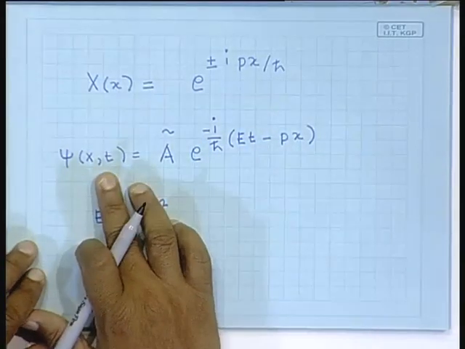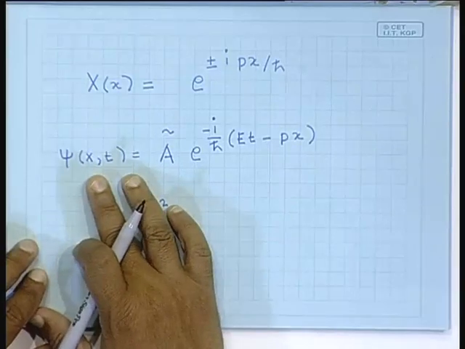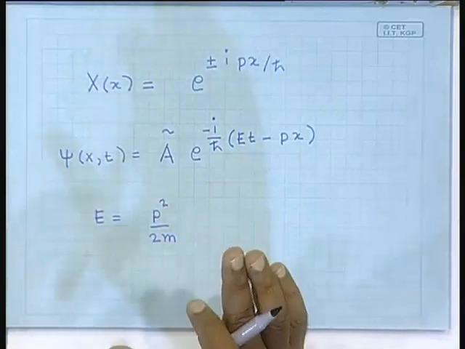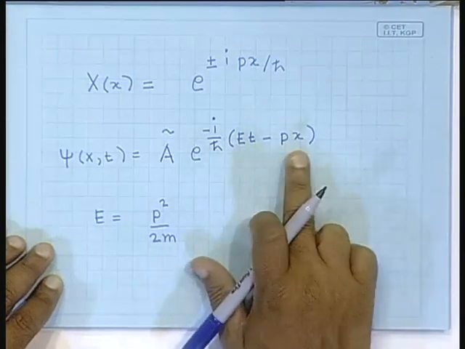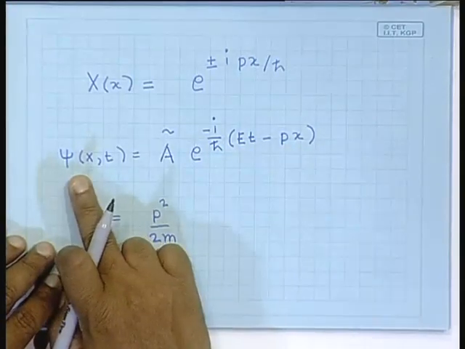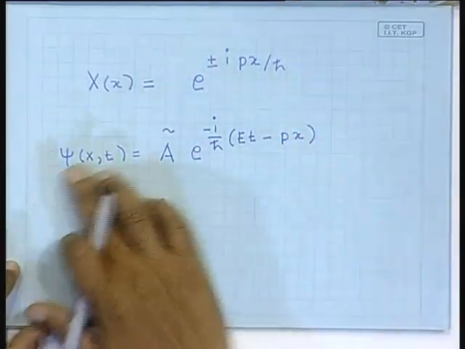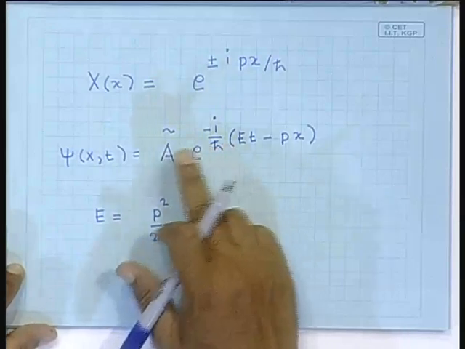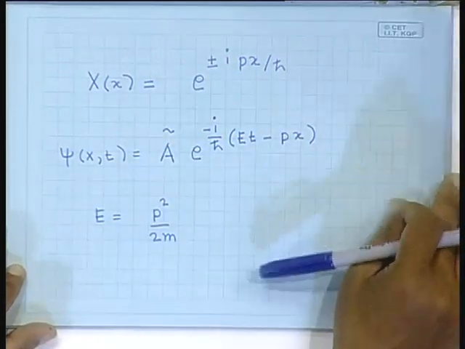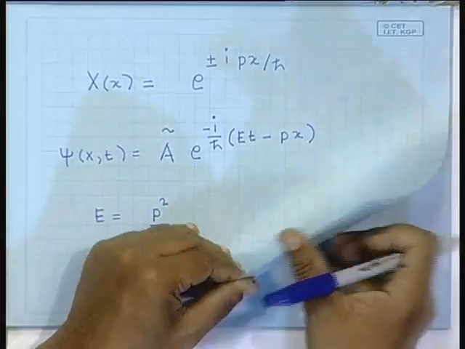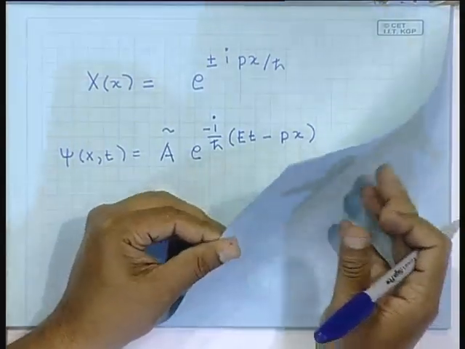The set of values E1 and P1 will give me a particular solution of the Schrodinger equation, which, as I have told you right in the start, corresponds to a particular state of the particle. If I choose a different set of values E2 and P2, I will get a different solution which corresponds to a different state of the particle, and I can now superpose these two solutions. That also is guaranteed to be a solution of the Schrodinger equation, because it is a linear equation. So, the superposition of two solutions is also a solution, and I can write down this superposition solution. Let me write it down here.